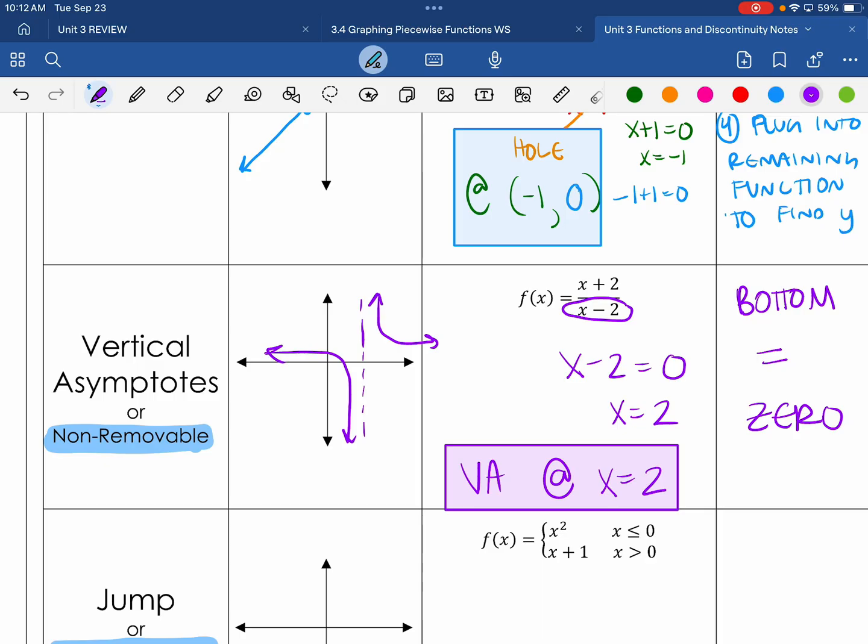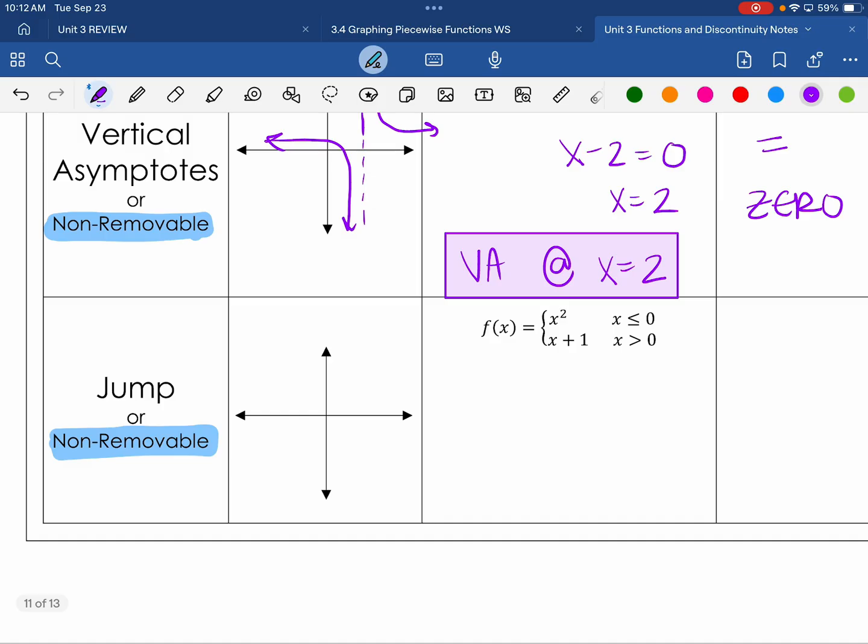All right, so bottom equal to 0. We've already done that a couple times because we did that when we found our domain rules, because that gave us a domain restriction. And then we did it again when we were looking for our asymptotes, because we did vertical, horizontal, and slant asymptotes. Now we're going to talk about it again because it is also a discontinuity point. And then the very last thing is going to be a jump.